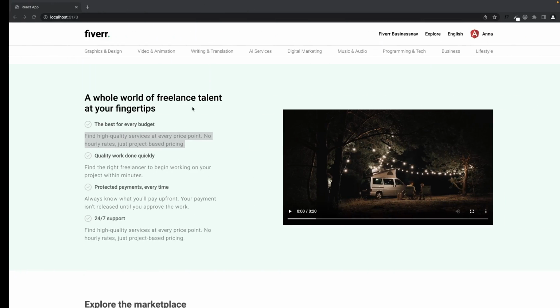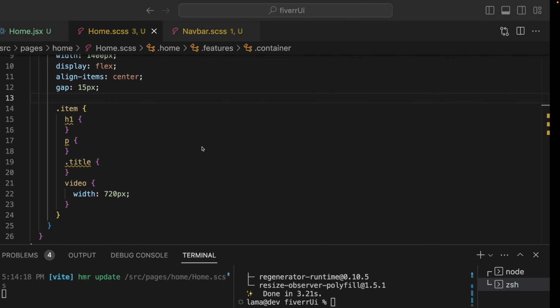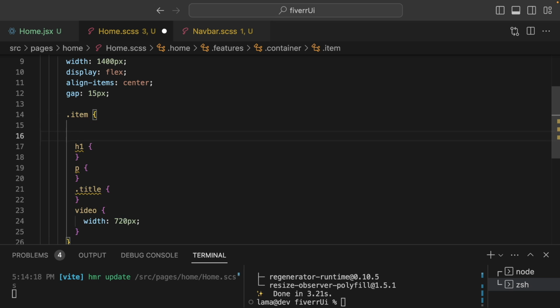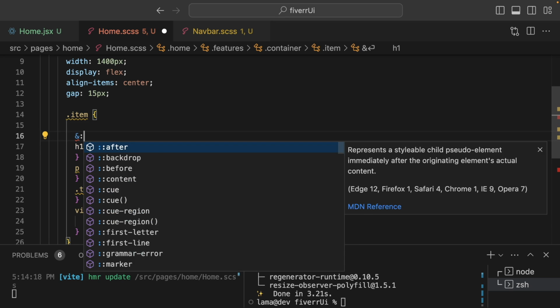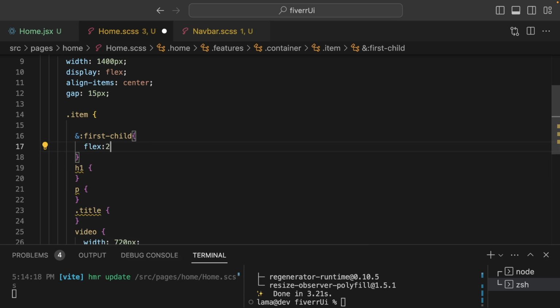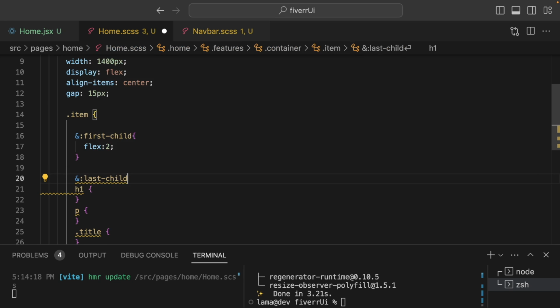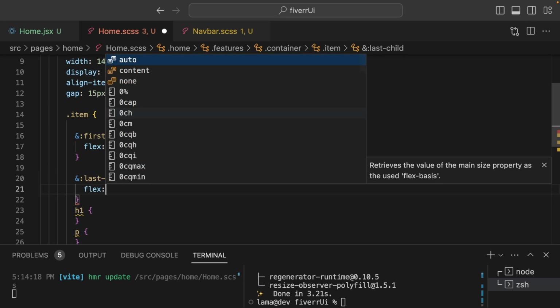Okay, in our example, as you can see, this part is a little bit bigger. To do that, I can use flex. We have item here, and the first item will be, I will say, first child. Flex 2 is going to be 2 units, and the last child flex will be 3.